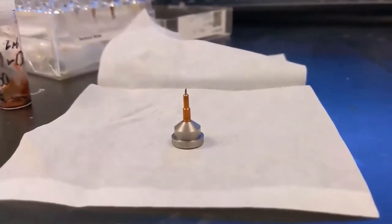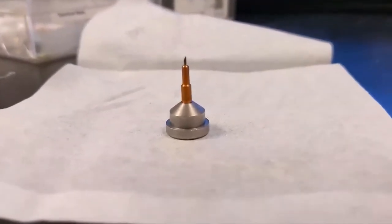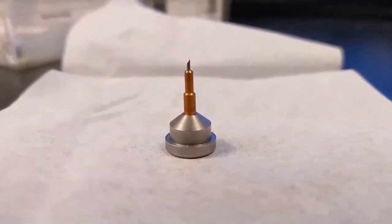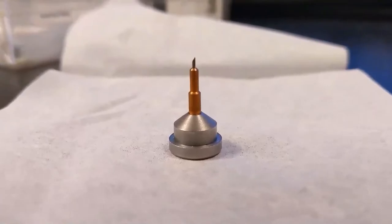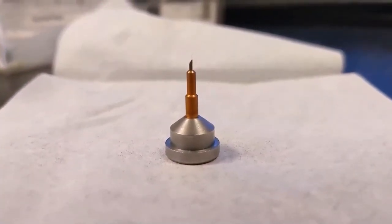This is the type of mount used by groups at GU. The silver part is a magnetic base that allows for easy mounting on the goniometer. The copper shaft securely grips the interchangeable micromount tips. If you look very closely, you can see the extremely thin polyimide loop coming out of the top. We'll get a closer look under the microscope soon.